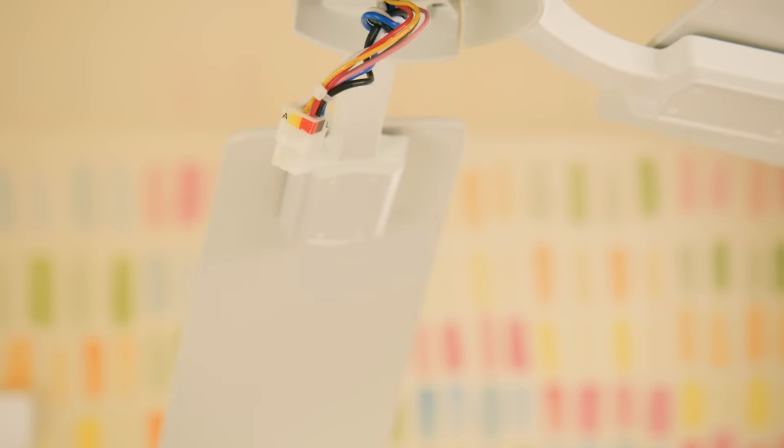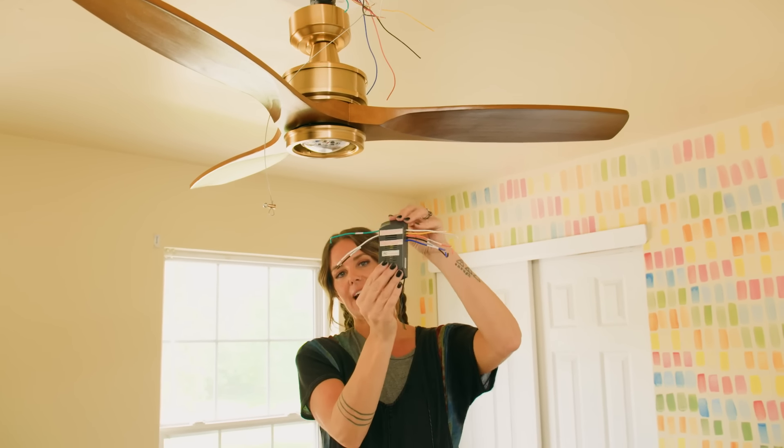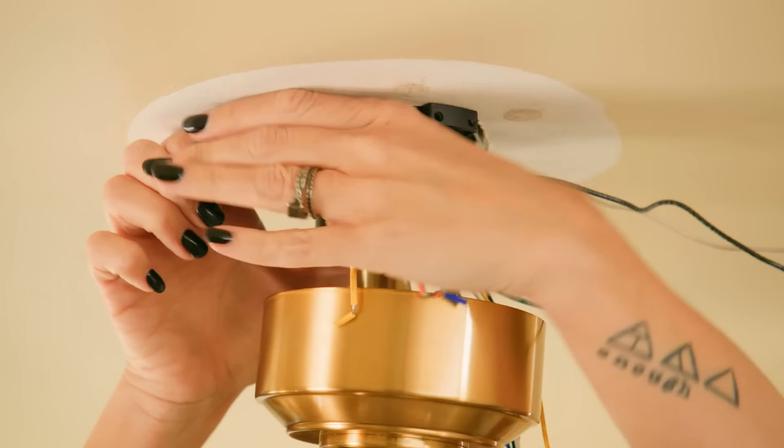Now I'm going to pull my wires out and detach all of these. We're just left with our wires and our electrical box, and we are set to start installing the new fan. I'm going to install my new fan bracket — every fan bracket is different. I chose this fan because I absolutely love the richness of the wood blades. I love the gold, and it still has all the functionality of a light and comes with a remote. The wires for the new fan need to be trimmed at the end and exposed — I'm giving myself about three quarters of an inch. Now it's just combining color to color and attaching with a wire nut. I'll tuck all the wires in and bring the cover for the bracket up to lock it into place. Now I'm going to go turn the power on.